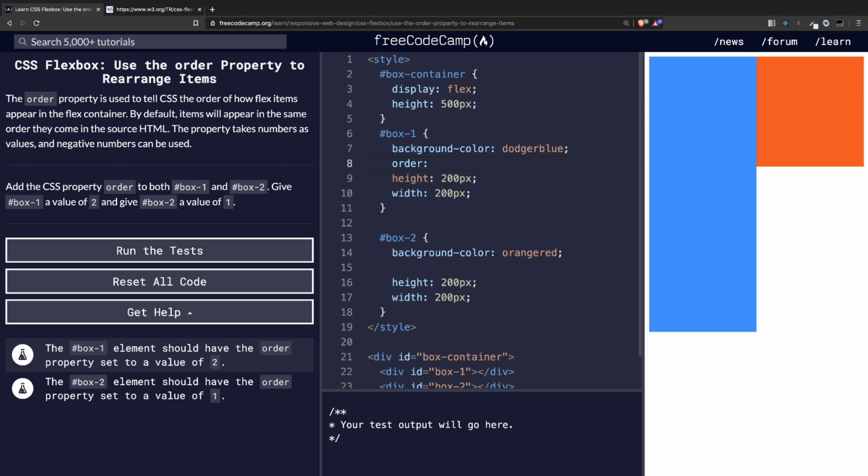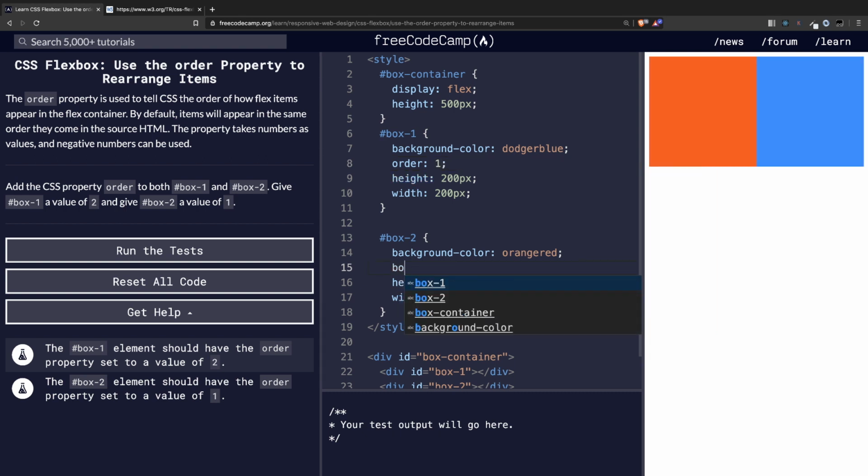So if, for example, we have box 1 with the order of 1 and box 2 with the order of 2, you can see that the first box will go to the left, so it will be the first one, and the order 2 will go to the right. But if we now give box 1 the order of 3, which is bigger than 2, it will go to its right.